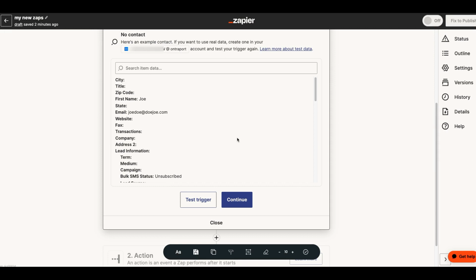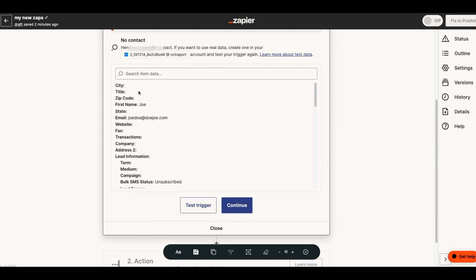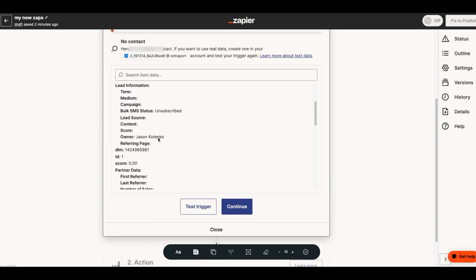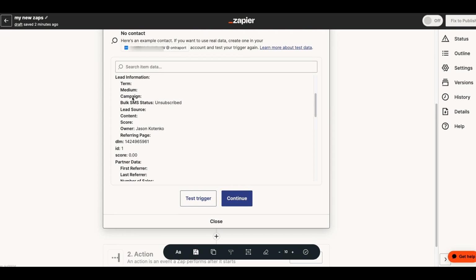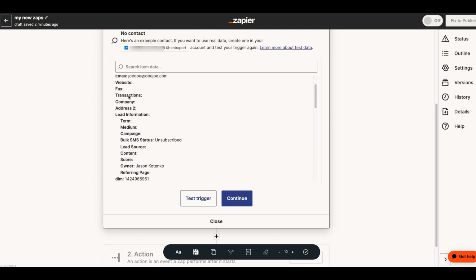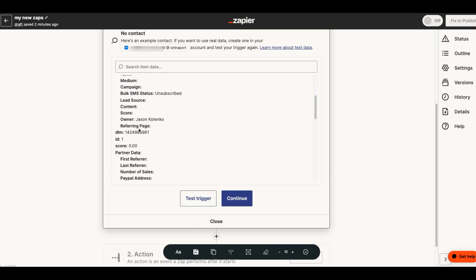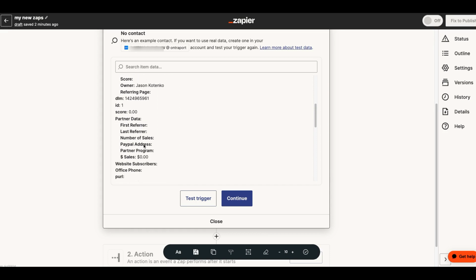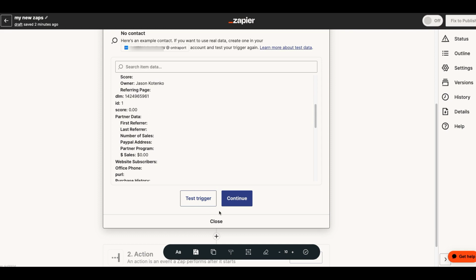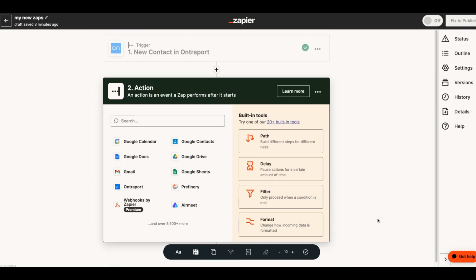So as you can see right here, the next step is the information that it's going to pull over, right? These are the types of things it's going to pull over. It's going to go, what's the name, fax number, email, who's the owner, and so forth. Any of the information that I wanted to pull over, it's actually going to pull over. And then you hit continue here, right? You hit continue.